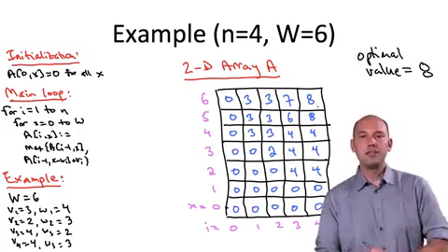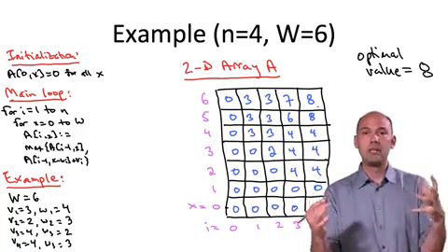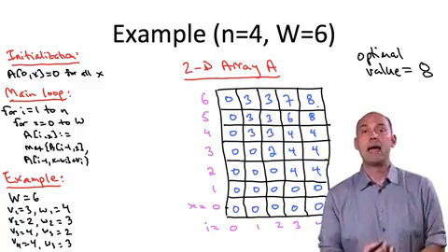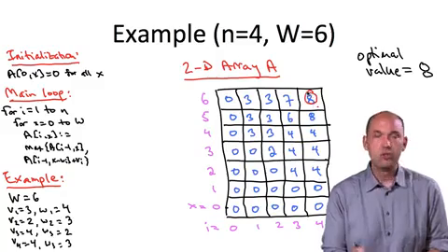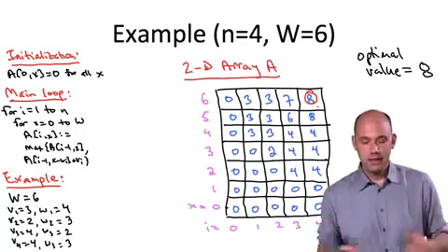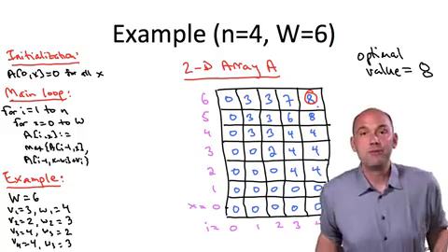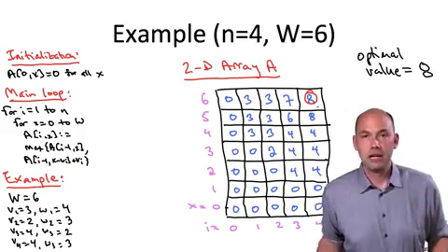And as we've discussed, after you've filled in the table in the forward pass, if you want to get your grubby little hands on the optimal solution itself, you can do that with a reverse pass. There's a reconstruction post-processing step. How does that work? Well, you start with the biggest subproblem, so in this case when i equals 4 and x equals 6, and then you ask by which branch of the recurrence did we fill in this table entry? And that gives us guidance over whether to pick this item or not.